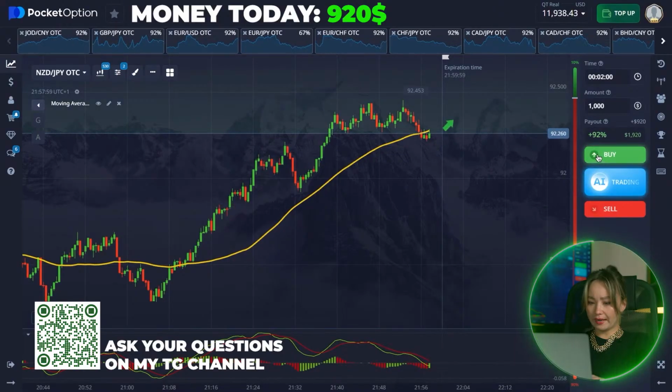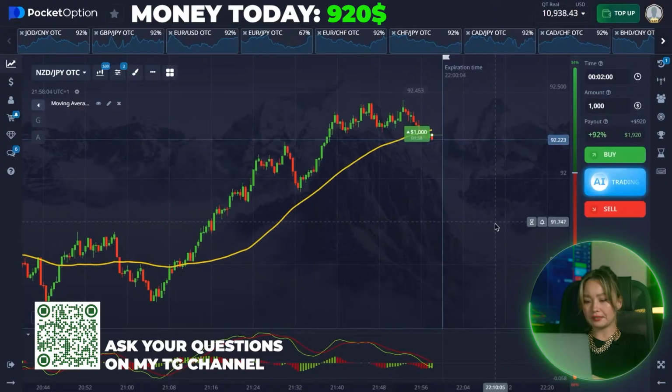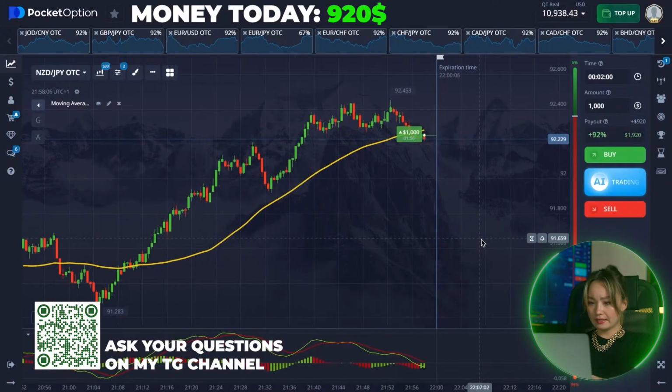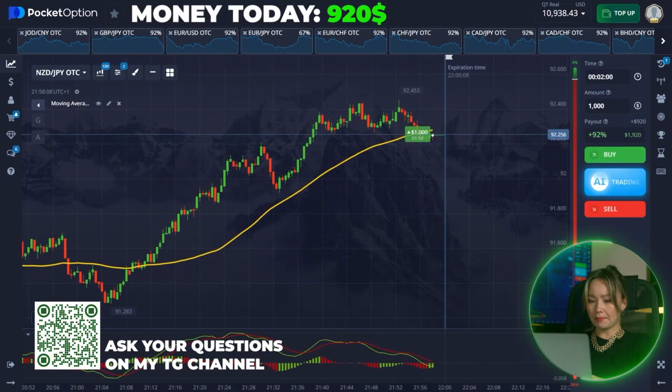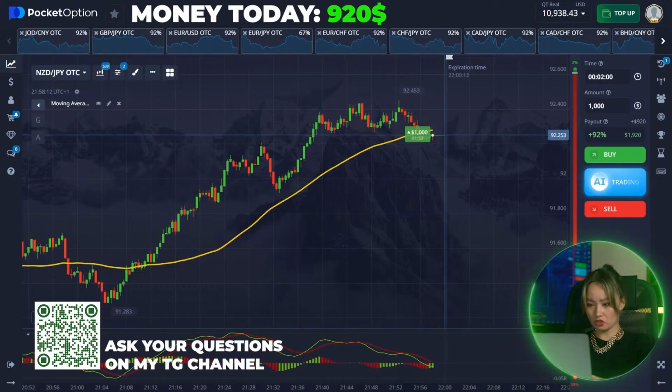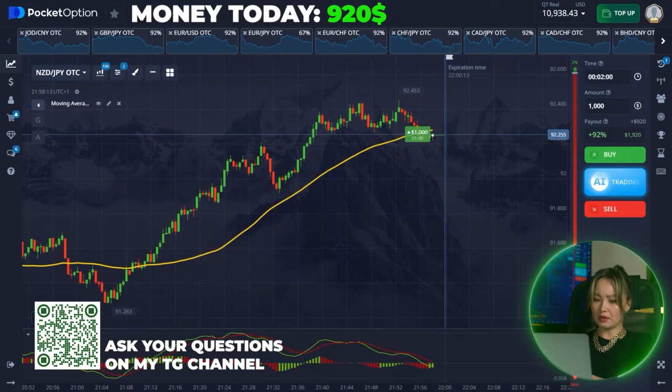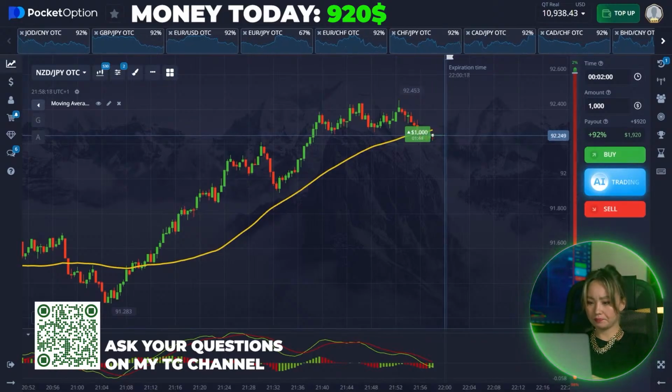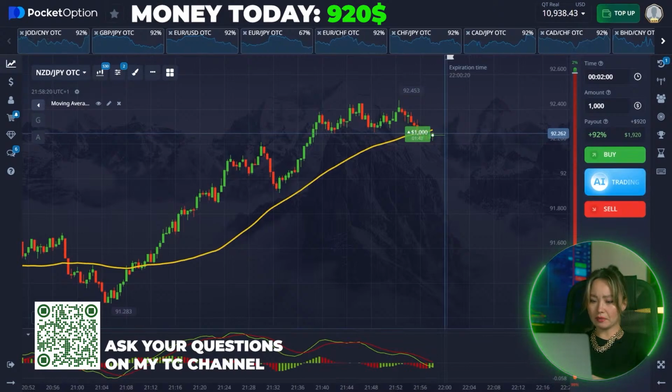Okay, let's go again on this instrument. I have opened another long trade here, and the strategy is the same. The main MACD line is slightly below 0, but not much. It follows the price more closely than the red line, as you can see. Since the red line is above 0, there is no need to worry.